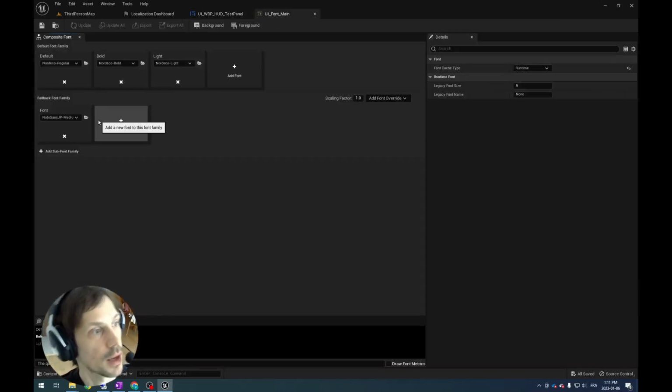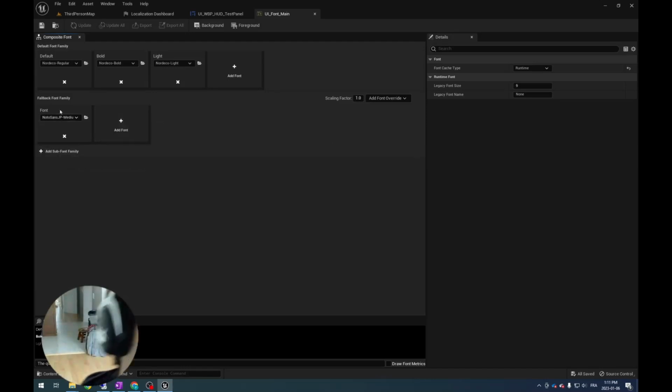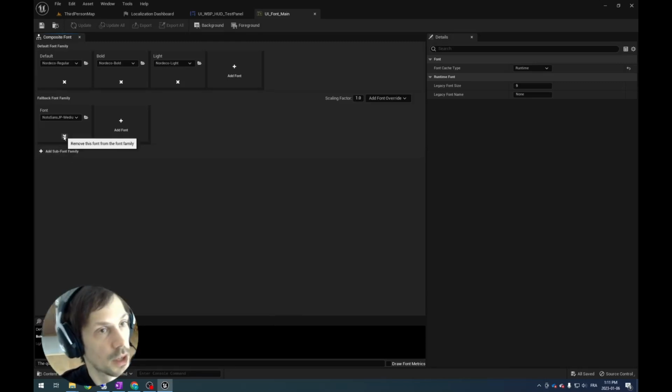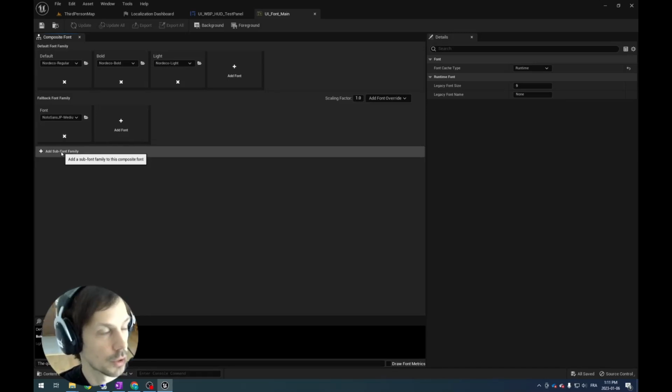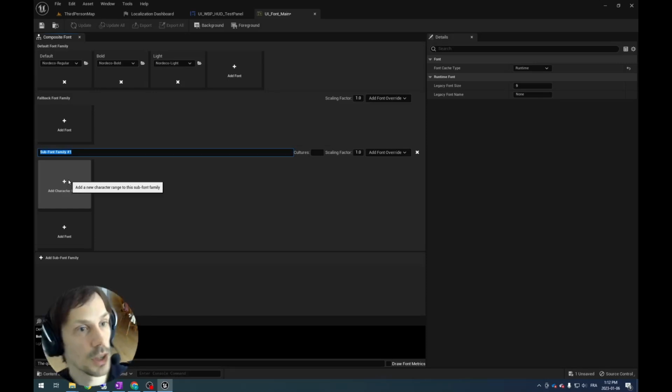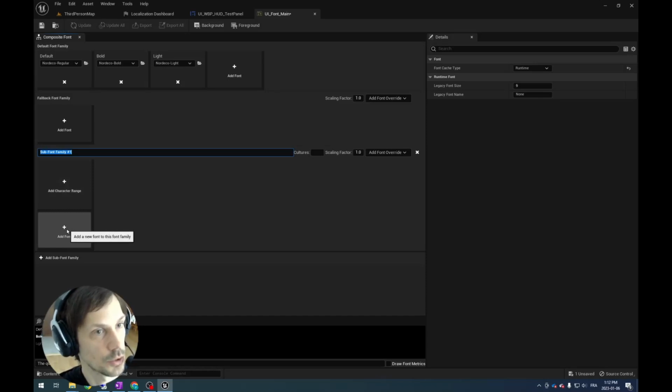So this is good, I suppose. You should be happy. But then, hey, I want Korean also. This is where I would suggest not using font fallback, but really adding a sub font family for good support. So the way it works, let's say you want to draw a specific glyph, a letter. It will go through the sub font family first. And the sub font family is basically a character range from this Unicode number to this Unicode number. If it's within this boundary, use the font.